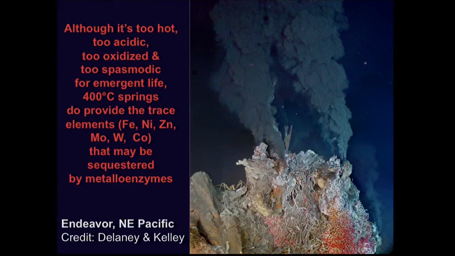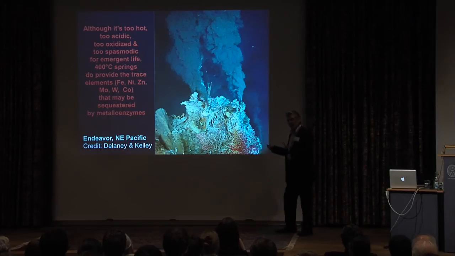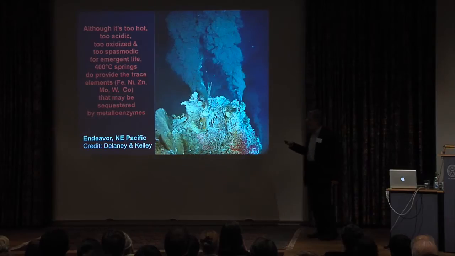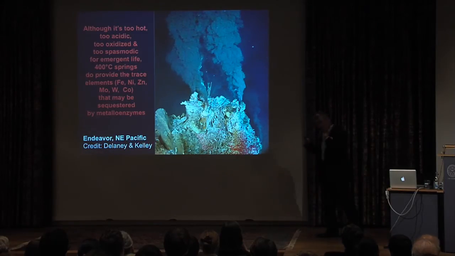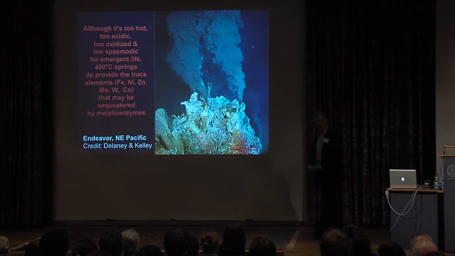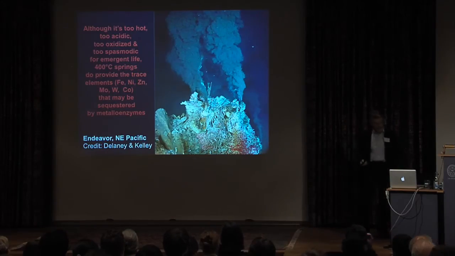But interestingly, there wouldn't have been black smokers on the early Earth. There had been many more of these springs, but they would have been 400 degrees centigrade. But they wouldn't be black smoke, because the only reason why you've got black smoke here is because it's acidic, hot solution. It's not because it's cooling, it's because it's interacting with the alkaline seawater. So you get the precipitation of this so-called black smoke, which are things like iron, zinc, manganese oxides, and nickel, and a little bit of cobalt. So basically, they provide the trace elements into the early ocean, and that becomes a reservoir, perhaps a supersaturated reservoir, of just the kind of metals we require for the first enzymes.